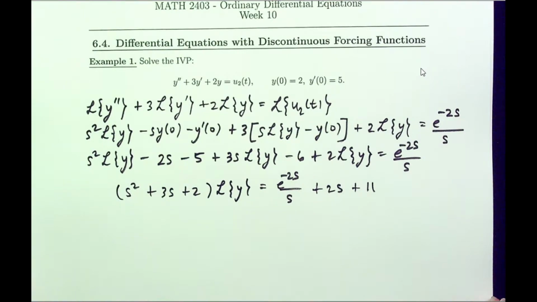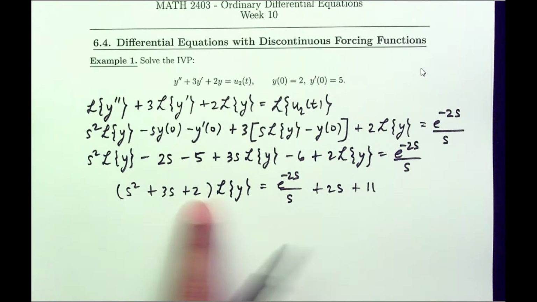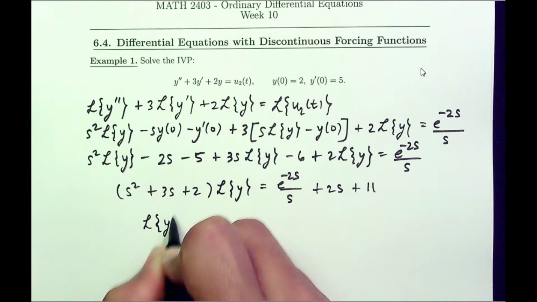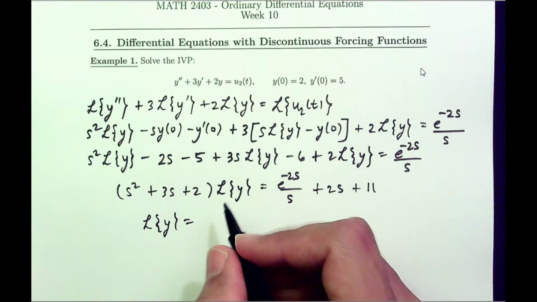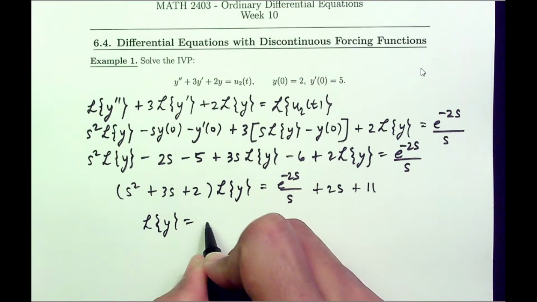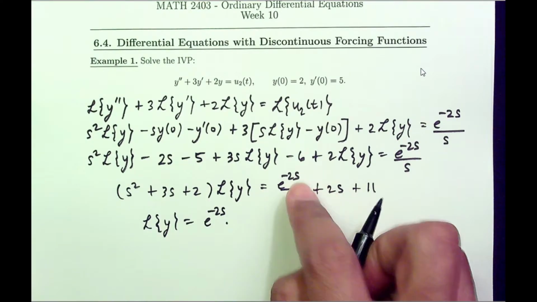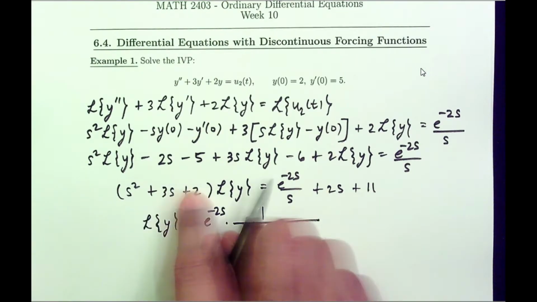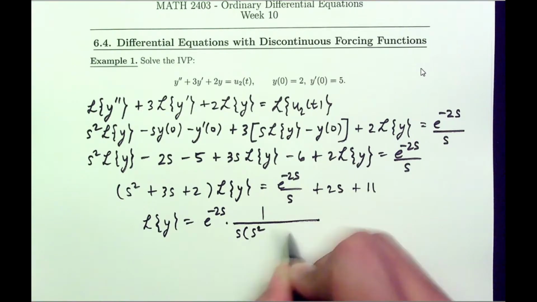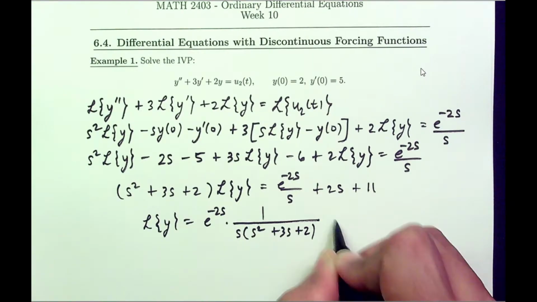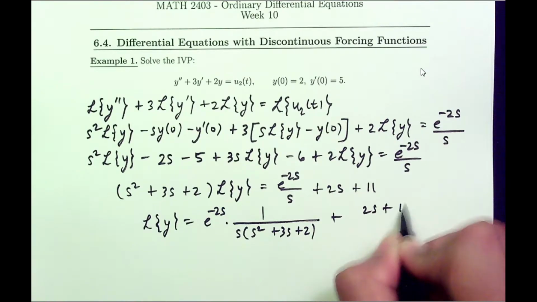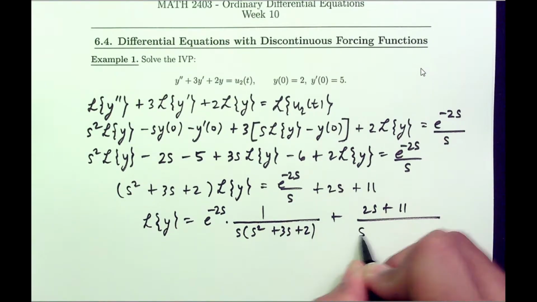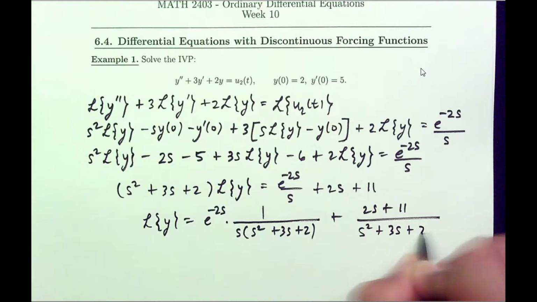All right, and then we divide by this, and we have solved for the Laplace transform of y. The Laplace transform of y is going to be, and now we divide, so I'm going to write e to the negative 2s times, I'm going to write this like this. We have this s, and this also goes down, so s squared plus 3s plus 2, and then all of that divided by the same thing, but without the s, because that s is just for that one. Okay, s squared plus 3s plus 2.